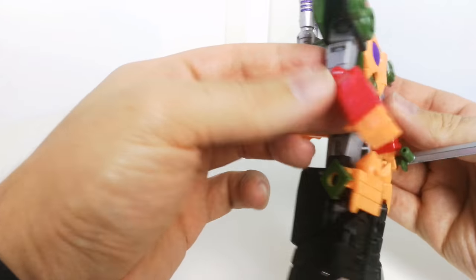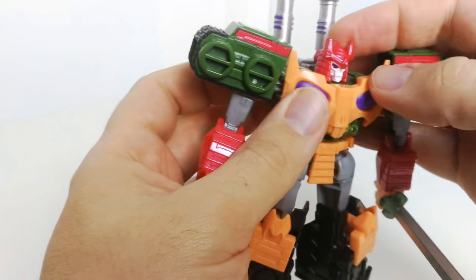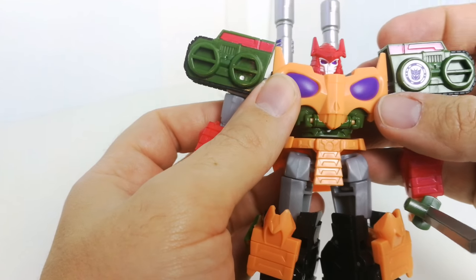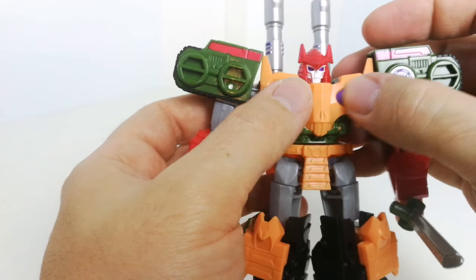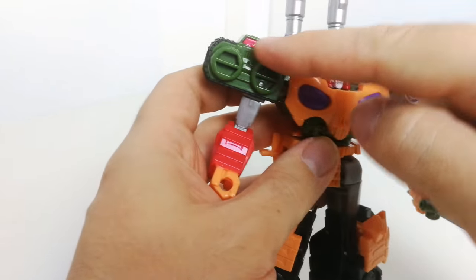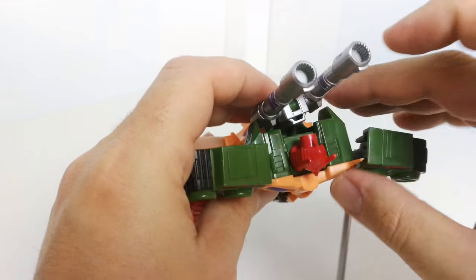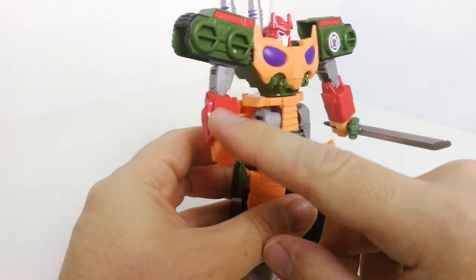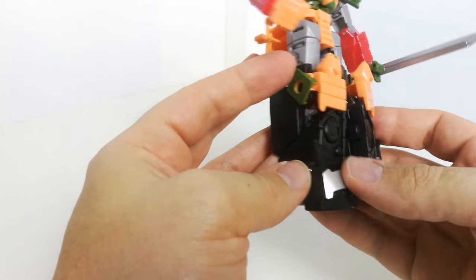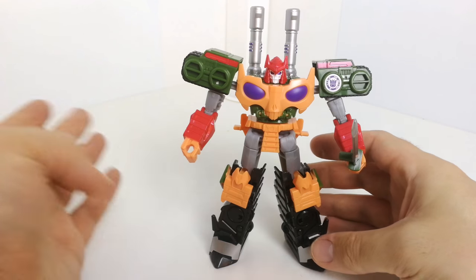He's got lots of paint on him. On the face you've got orange plastic painted over in a kind of metallic red — it's got a real shine to it and the face is done really well. It's painted in white, the eyes are painted purple which is really nice, and then you've got the same purple paint elsewhere. There's green plastic here, with red paint and the Decepticon symbol. These areas are painted silver with purple across here as well. The torso has orange plastic painted red, done really nicely, green paint on the sides, and silver at the bottom. Quite a lot of paint on this figure — on the Robots in Disguise line they haven't skimped back.